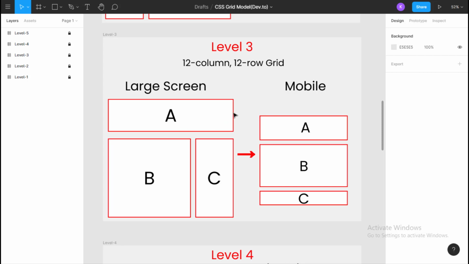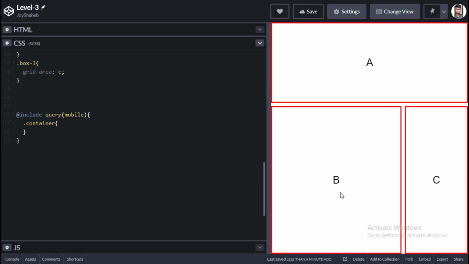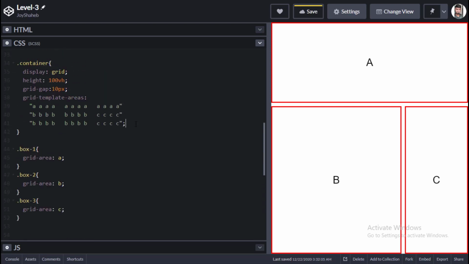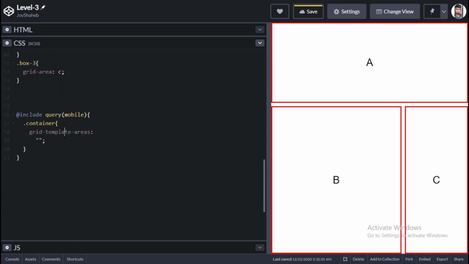So back to our design. On the mobile screen, we want the layout to be like this. In order to achieve this, come over to the media query we have built earlier, and over here we're gonna specify the grid template area again. The quick way to do this is just copy the whole thing. Okay, Control C, and over here hit Control V and just change the values, and we're set.